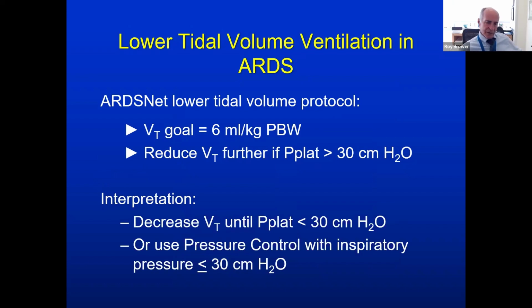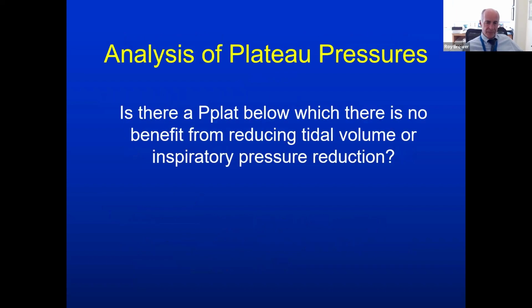Some people have used these rules to say, well, we don't really need to reduce tidal volume to 6 milliliters per kilogram. If the plateau is below 30, then we don't have to decrease tidal volume to 8, 7, or 6. Or let's use pressure control with an inspiratory pressure less than 30. So this interpretation would mean we would not necessarily follow these rules that came out of that clinical trial.